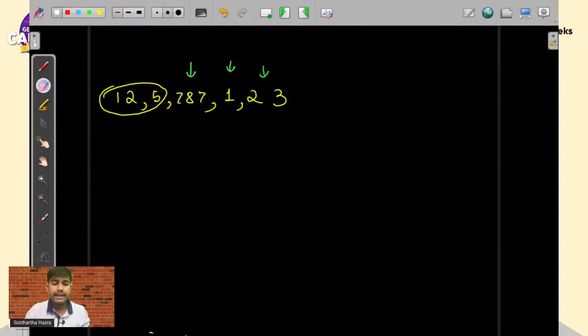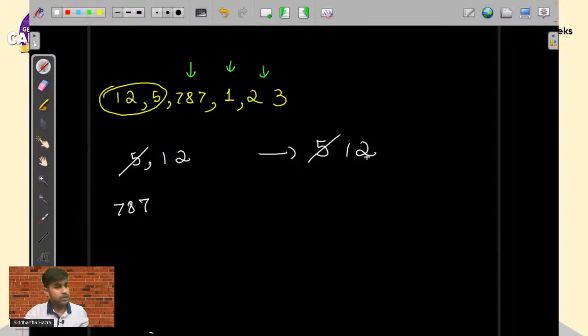Now let me tell you this. Suppose we have 5 and we have 12. The minimum value of this is 5 itself. Then we come across 787. It is greater than 5, so we replace 5 with 787, and now the minimum element is 12.